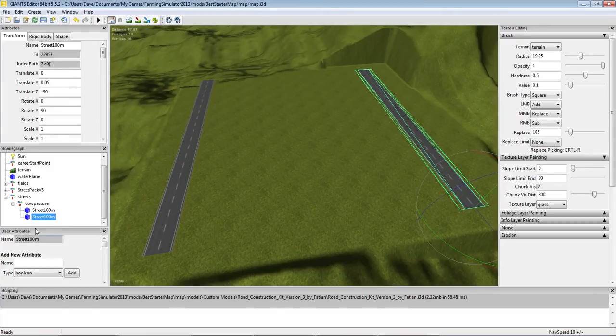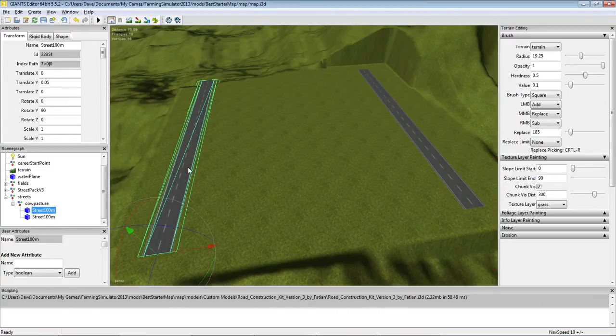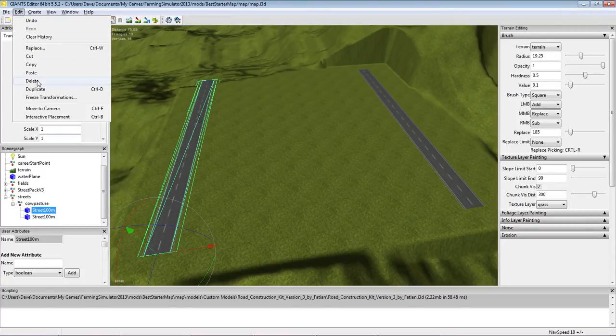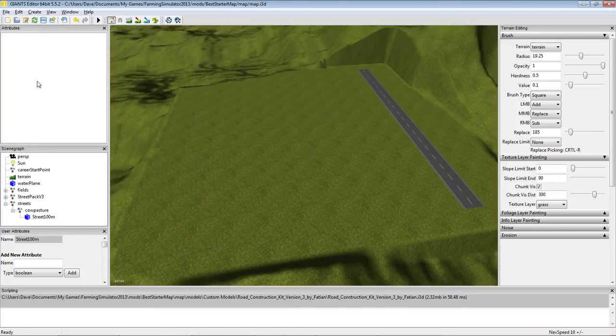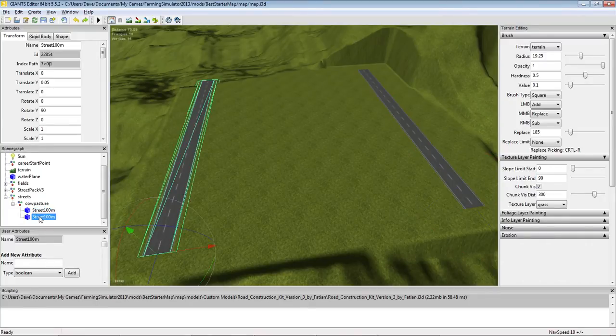So what you're going to do is go back to this street here, and we're going to duplicate it. Edit, duplicate. Oh, I think I just pushed delete. Control Z. Oh, my bad. I pushed delete instead. Okay, you want to go to this one right here, this original street. Now, when it makes a duplicate, it makes it right above it. And you can actually name these if you want.